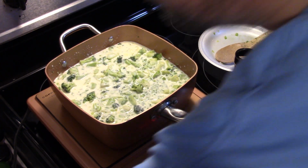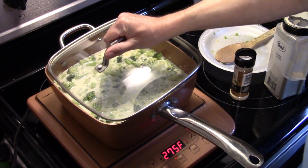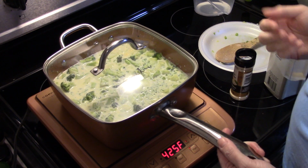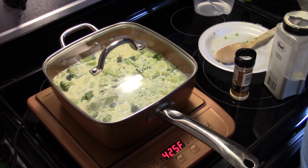Okay, now I'm going to cover this. I'll probably turn my heat up a little bit to bring it to a gentle boil, and then I'll cut the heat back and let that simmer for about 10 or 15 minutes so that broccoli heats through and gets nice and tender.